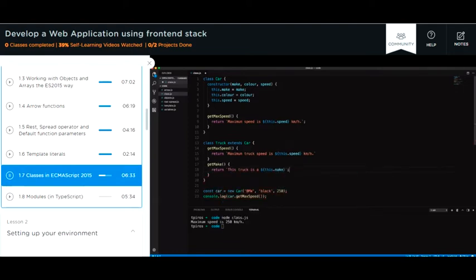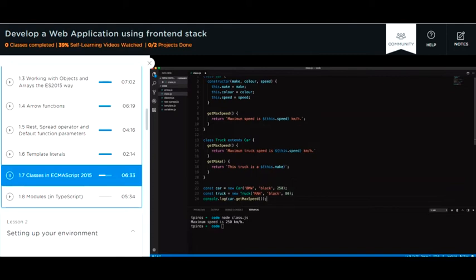For example, get the make of that. So we can create another variable, and we can call the subclass via the new keyword again, and let's give it some values. And we can now call, instead of car, truck.getMaximumSpeed, and it is now going to return the maximum speed of the truck. And we could also call the getMake method that is going to return the make of the truck itself.